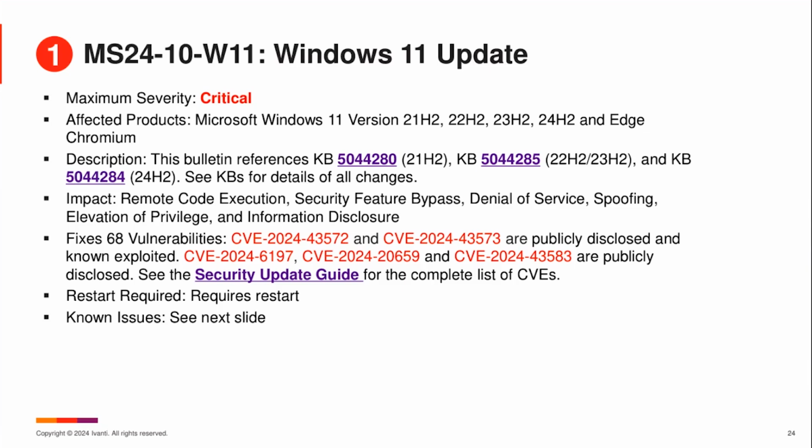I had a question earlier about the one that requires further action. You'll note that 43573, the second one, is the one that requires some additional action. The first one is the Management Console secure file issue that is addressed directly with the patch. So the second one, though, requires some configuration action, so be aware of that one.